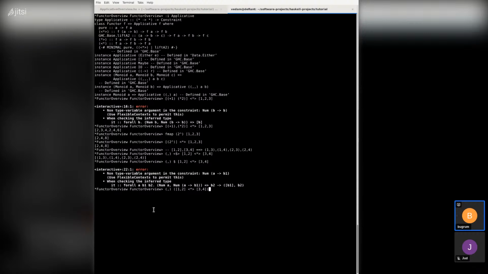That's what that first constraint, the non-type variable in the constraint, is complaining about. It's basically trying to look up the numeric type class for a function that takes an A and returns a B, and that's obviously going to violate the signature for the applicative.